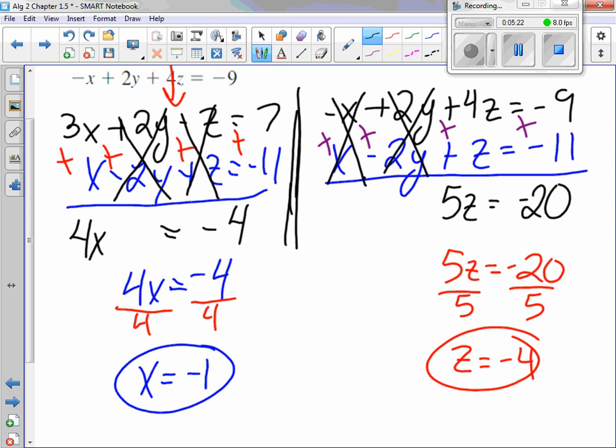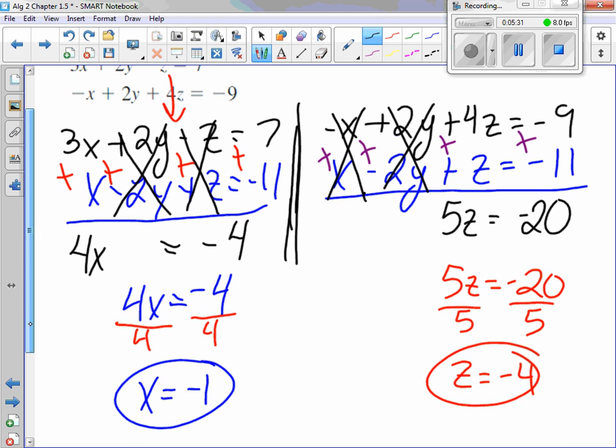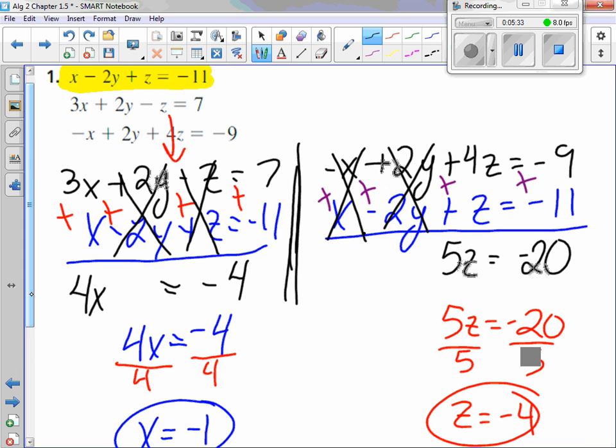Well, this one here worked out kind of nice, didn't it? And it told us x and z after the first step. Now, what do we need to do to find y? Plug it into one of the originals, yes? Normally, we had to do a few more steps, because we had to use those two. And again, once you find one variable, try to use it in the others, work it back.